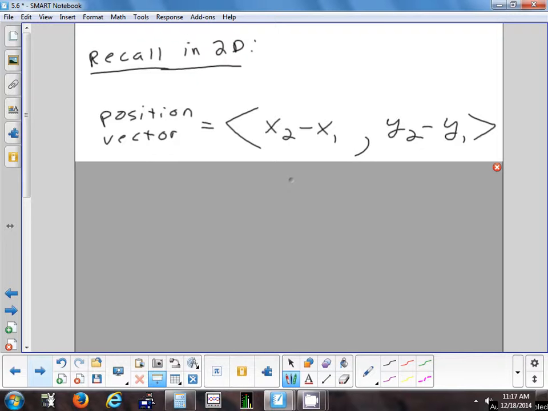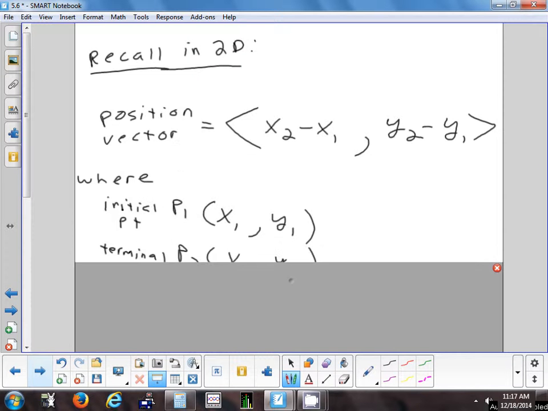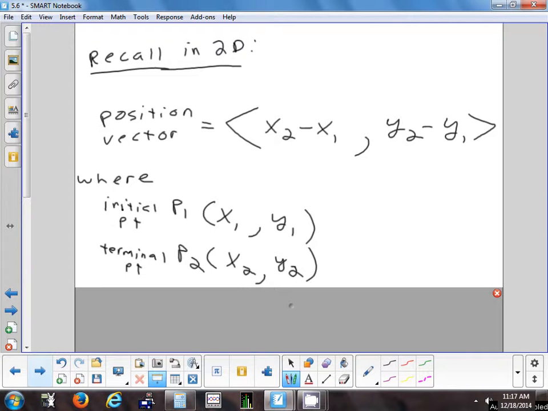Okay, so in 2D, that was our formula to find a position vector in 2D. Take x2 minus x1 and y2 minus y1. The order you subtract them in, that is important. It's always terminal minus initial. If you accidentally switch the order, it wouldn't affect the magnitude, but it would affect the what of the vector. Well, what are the two things that describe a vector? It has a magnitude and direction. Speed, that's magnitude. Distance, that's not really something we represent with the vector. The direction, no. All right? If you switch the order, you subtract these, you're going to get the wrong direction.